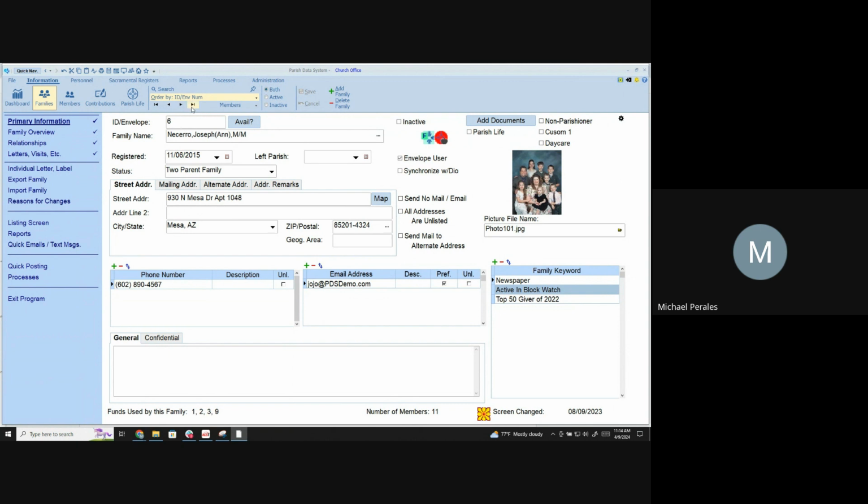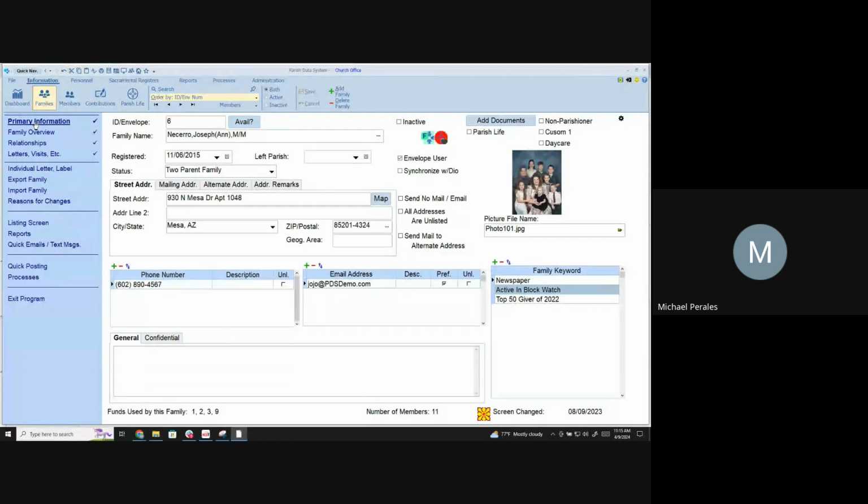All right, so now if I was to add a new family, I'm going to get that information from multiple sources. I might be looking at a paper registration form. Okay, so that might be in place today at your parish. Families register all the time. They fill out forms and they hand those over. So the first thing that you want to do, looking at that form, is look up to see if that record exists. Okay, so you're going to be doing multiple things, and I call that an exhaustive search. So the first thing you're going to do is use your search tool up on top.